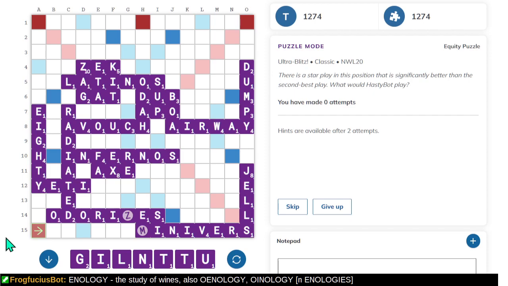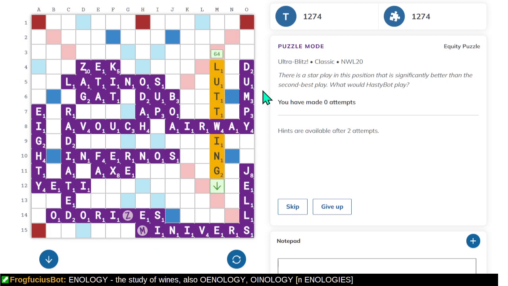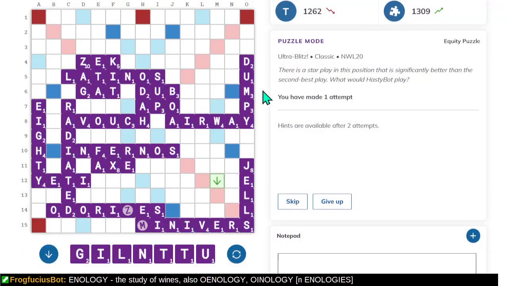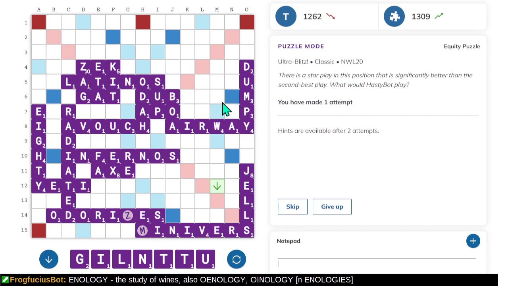Alright. So my first thought is like, gee, right? Easy 11 points. But then we see ING is down here. And I'm trying to find, is there some place to do something ING? Wing. Lutwing. Alright, sure. 64 points, if it's only a word. Ah, come on. Utelving. Alright. Damn.